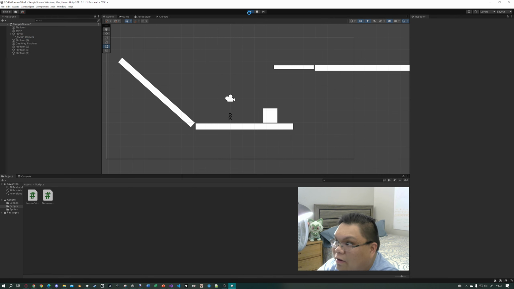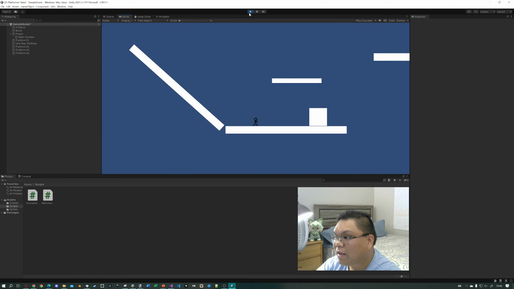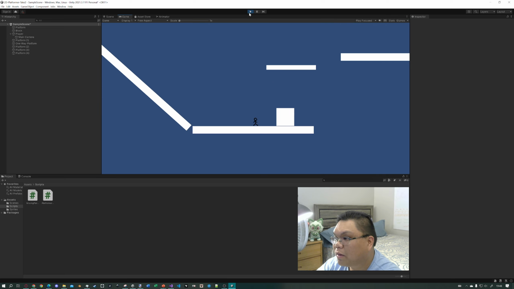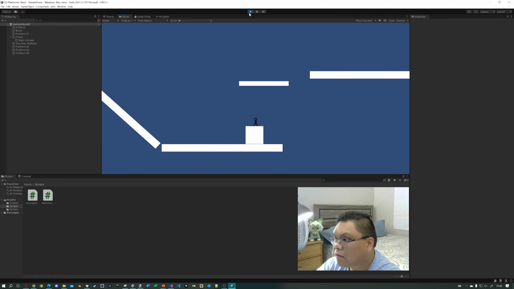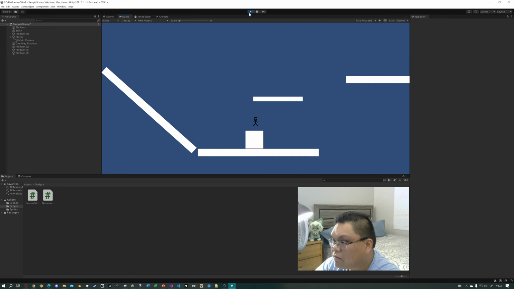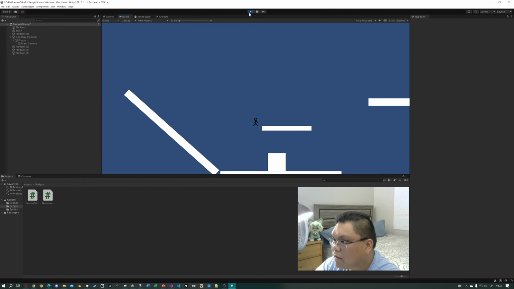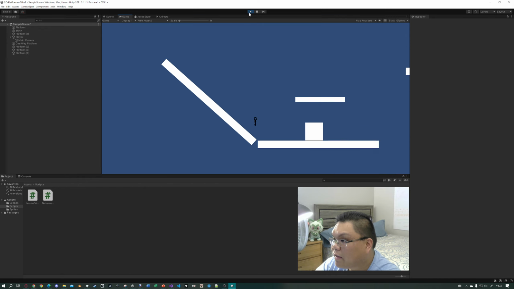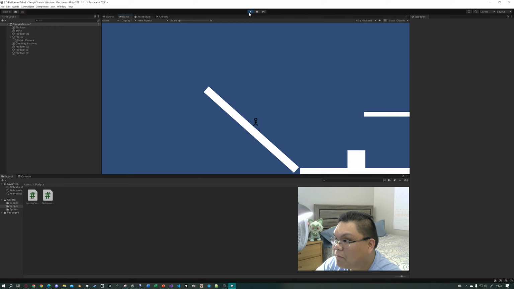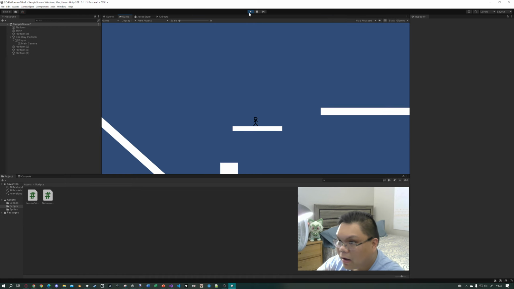This is a quick and dirty way to get the camera to move with the player. And yeah, this does work. It's just that it might be a little bit jarring to see the camera move exactly with the player.